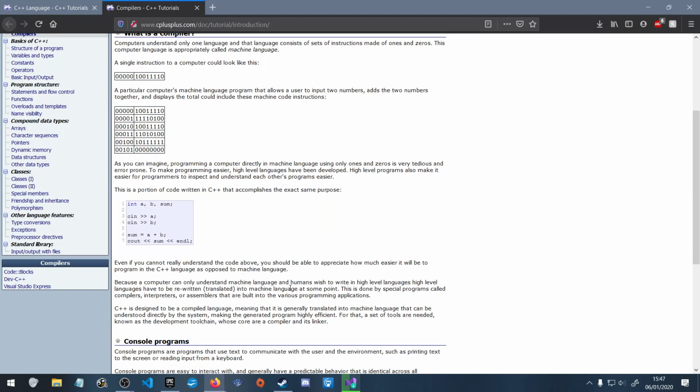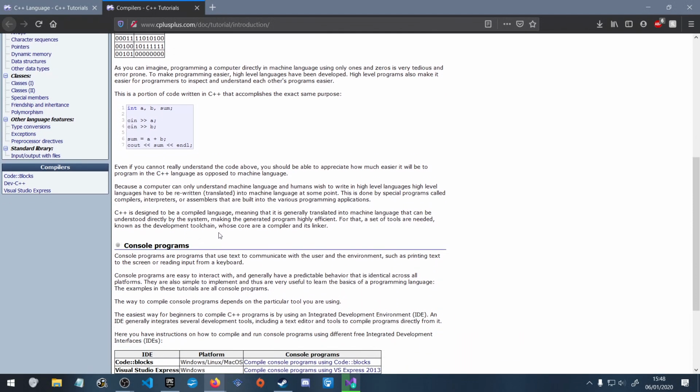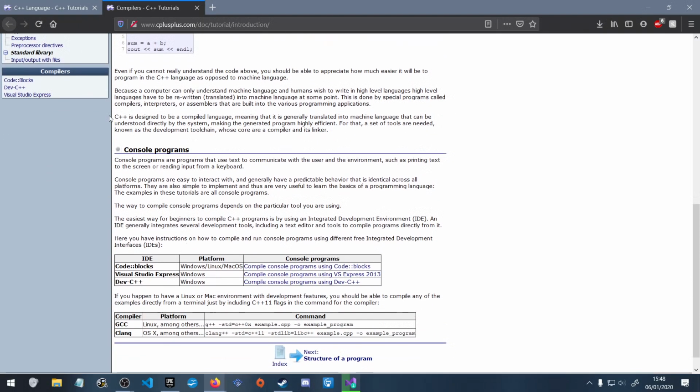Translated machine language is some bias that must be compiled. C++ is designed to be a compiled language, meaning that it is generally translated to machine language that can be understood directly by a system, making the generated program highly efficient. The set of tools needed is known as a development toolchain. With the core compiler is the linker.